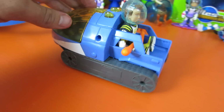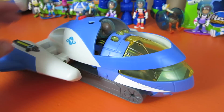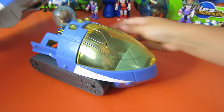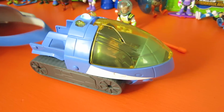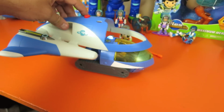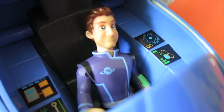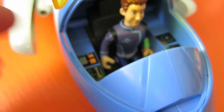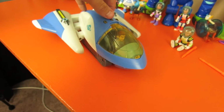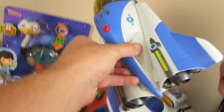All right, let's take off. We'll go back here, and then that doesn't work. That's not going to work. Leo, you can't ride anymore. We got to go to jet mode, or cruiser mode. All right. Just take this and put it right on top. Click, click. There we go. All right, Uncle Joe, are you still chilling in there? Yep, he's still chilling. He's just not even sitting up. There you go. All right, let's take off. Press the button. Transform. And take off.